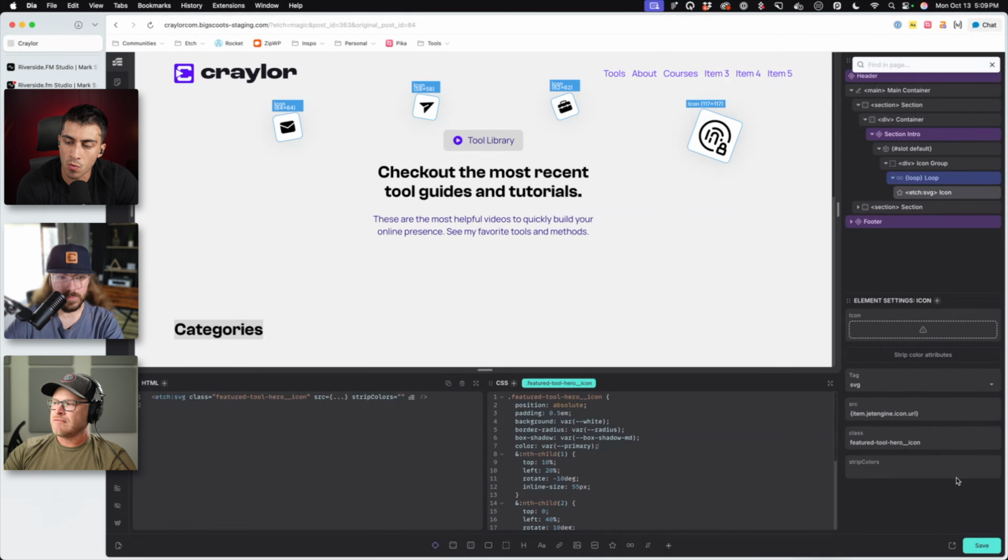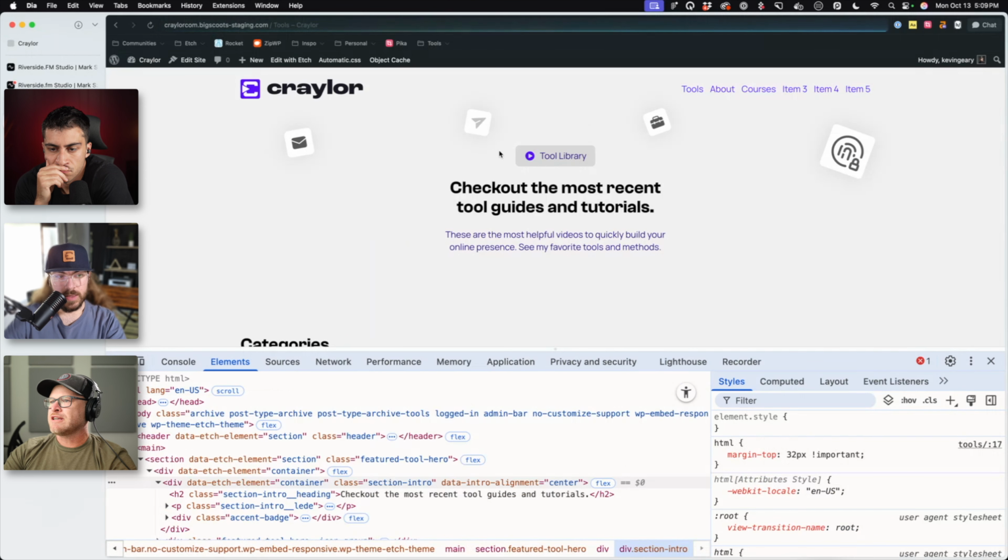When you click strip core attributes, it just says yes down there, and then it just okay. Interesting. Then it just does magic on the back end. Cool. Nice. Okay, but if we have that turned off, we could put in SVGs of Etch or whatever, and then it'll just be in whatever color the SVG came from. But this is what I would do. I would say the color is actually neutral. Something like this, something that's not distracting. I don't know. Yeah. I would talk to Nick about that.